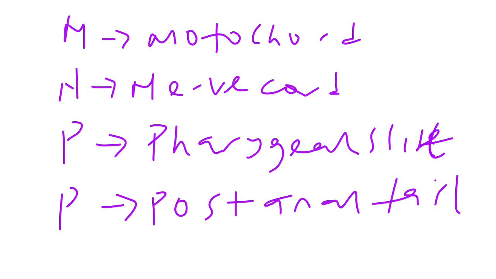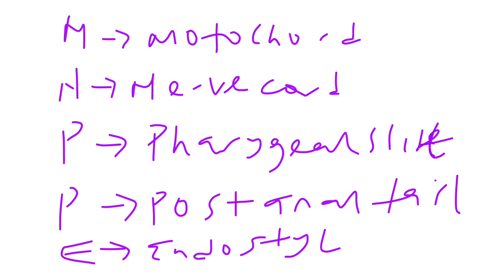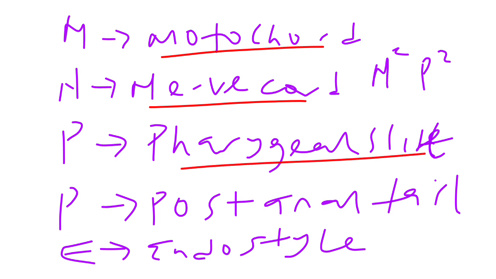However, it should be noted that in some textbooks we mention another diagnostic feature, that is E, named the endostyle. So if you hear the endostyle, you should not be confused. It's also part of the diagnostic features of chordates. But basically, the ones that we'll be talking about in this video are n squared, p squared: notochord, nerve cord, pharyngeal slits, and the post-anal tail. So the first one that we'll mention is the notochord, marked in purple. Now let's talk about the notochord.